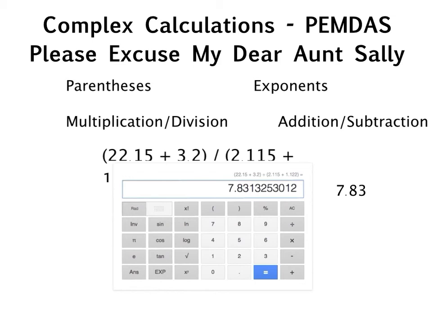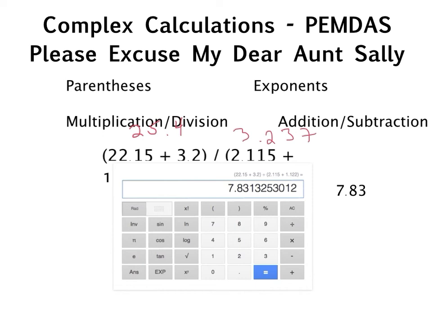What I need to do is go back and look at each step. Now, we start with the parentheses because that's the first step in our order of operations. So I'm going to evaluate what's in the parentheses first. Here we have the 22.15 plus 3.2 in the numerator. That addition gets carried to the tenths place, because remember, addition goes to the least decimal place. And so the answer of that would actually have been 25.4. And in the denominator, because they both have numbers to the same decimal place, the answer for the denominator would be 3.237.